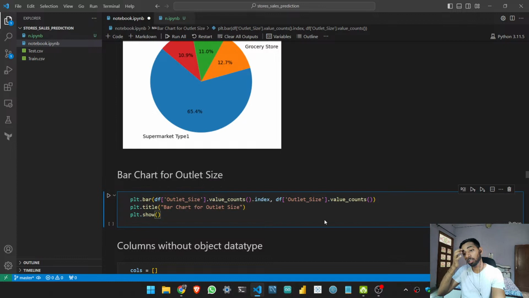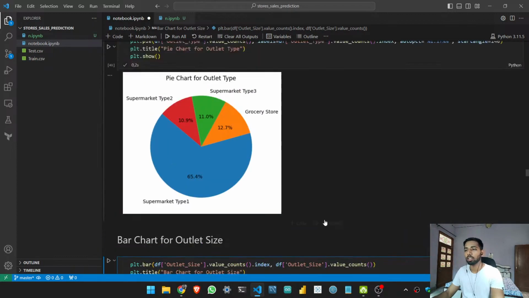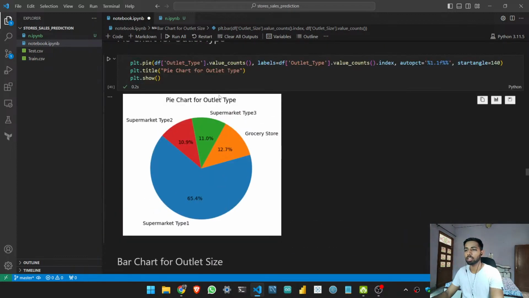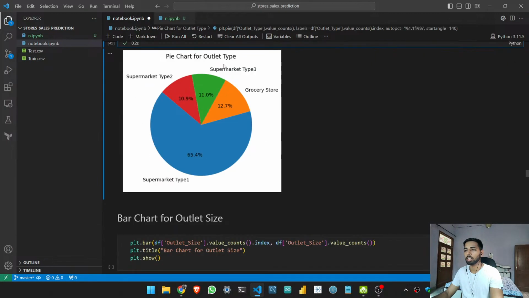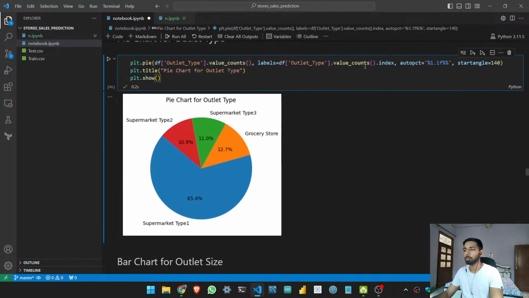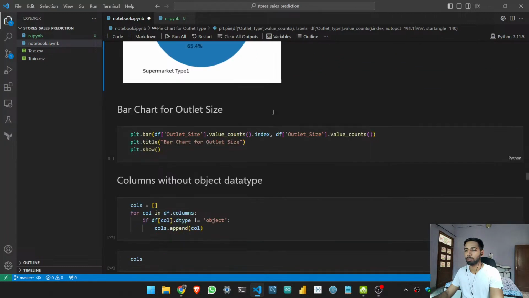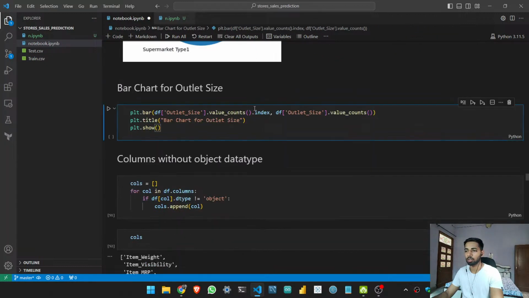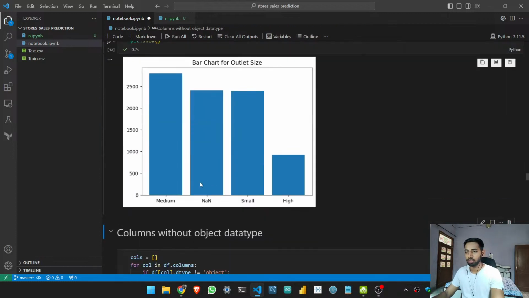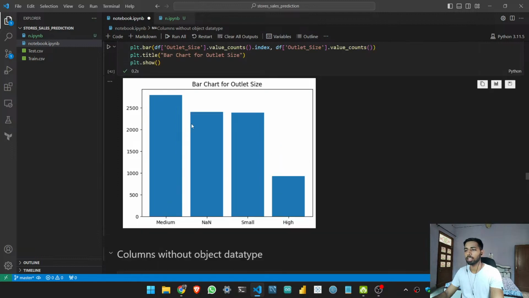So again, we did the same thing as we did in the pie chart. We take the values using the dot value counts method, and we take the titles or labels using dot index. Here you can see dot index and dot value counts. These labels I get from value counts dot index, and these values I got from value counts.